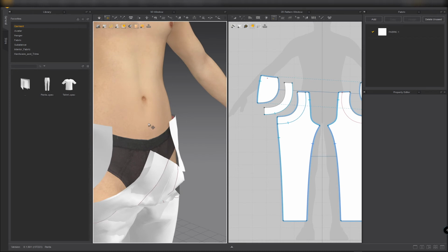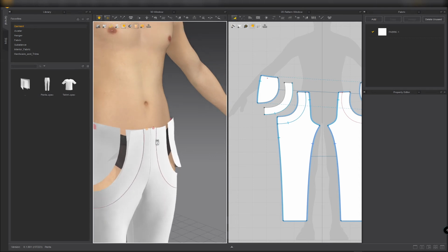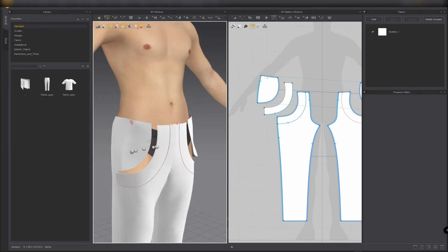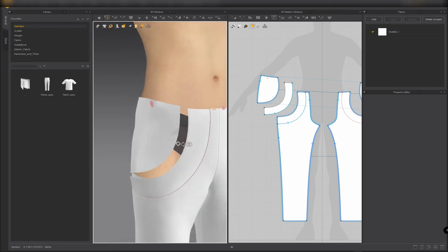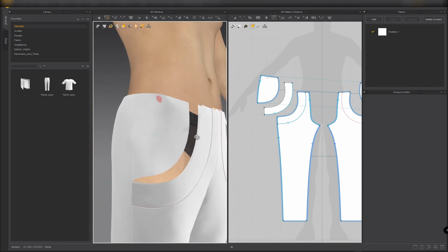Oops, I forgot to tack the front here. So W, click, and click. All right, this one's on the line. I don't want that on the line. So W, click, and then click. All right, here we go. Simulate again. There we go. Boom. So this is pretty much what we want, sorta, kinda.